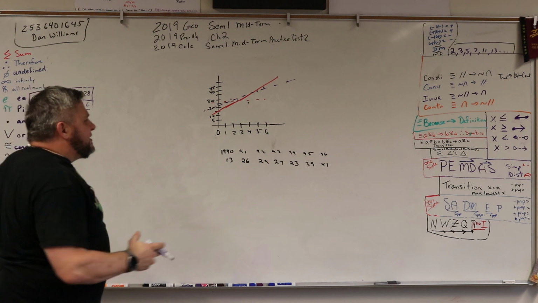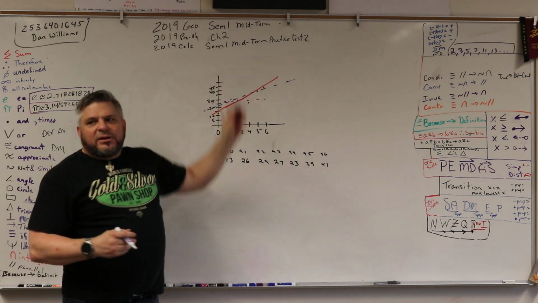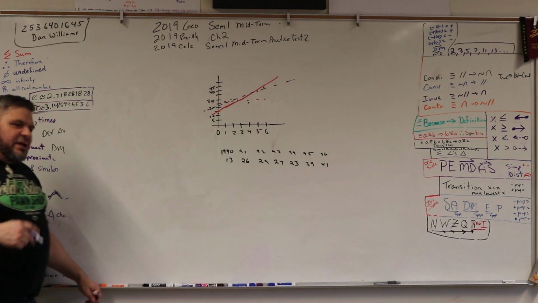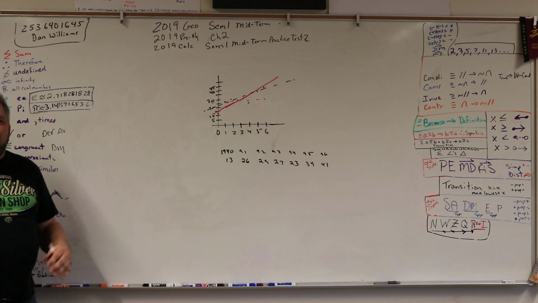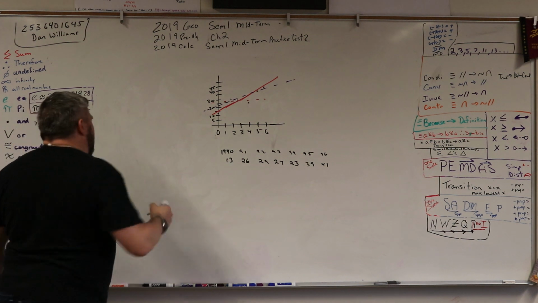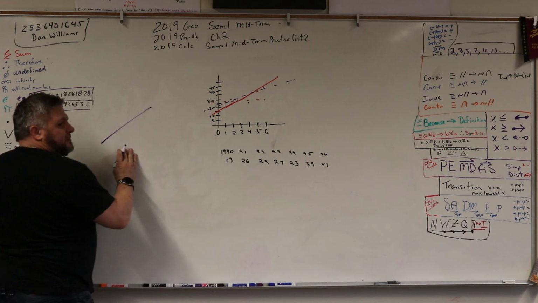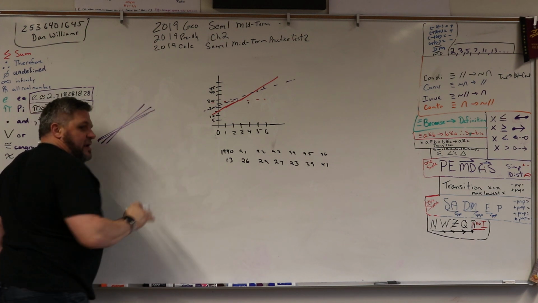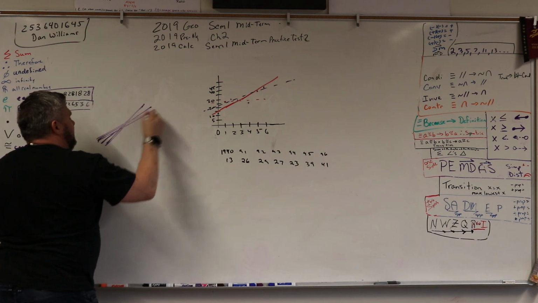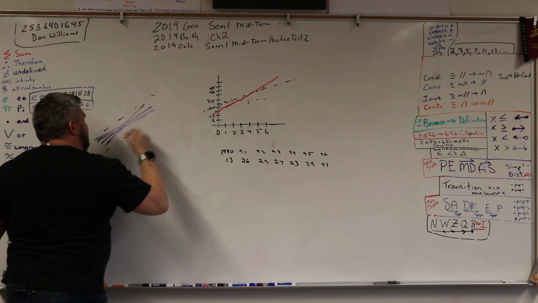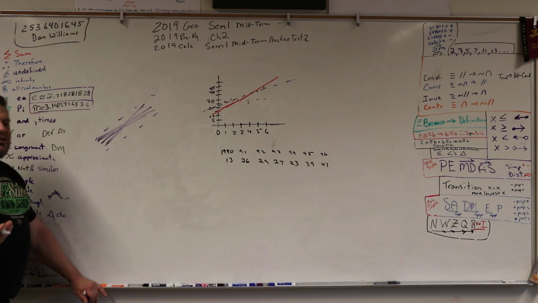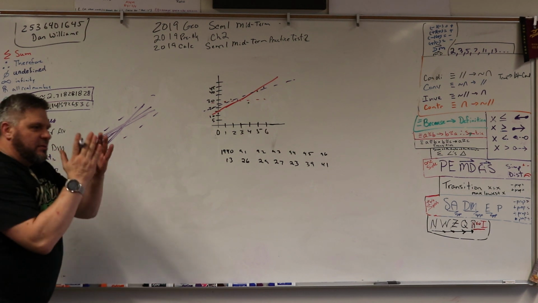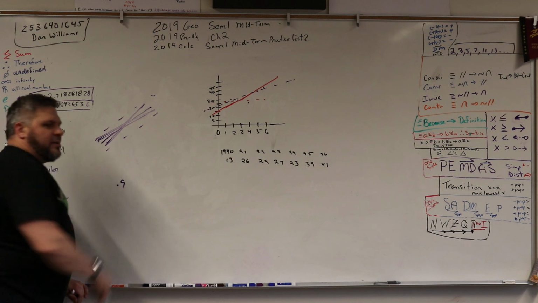Now, since there's multiple lines that could work, what do you think is the validity of that, or the correlation? Is it linear, right? And how linear do you think it is? In other words, was there only one possible line, or did it seem like there were multiple possible lines, right? So that makes it almost kind of a thick line. Now it still has a linear relationship, right? But it's not a 0.9, right?